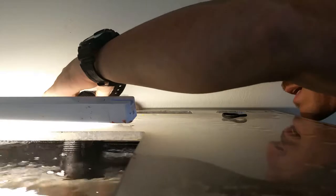It's a little difficult with my tank, being it's not like your standard size. It's a little more custom fit. Gotta get up on the chair. Don't want to get electrocuted. Would not be fun. Though I might get a lot of views off of it.